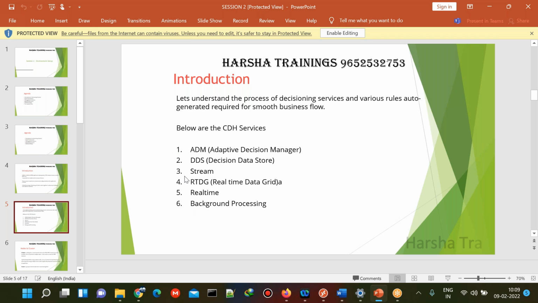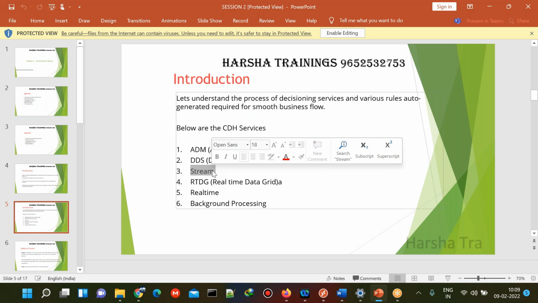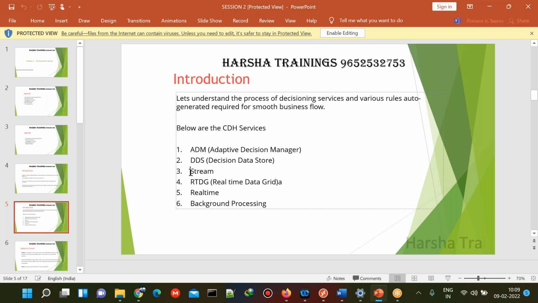The third service that we have is Stream. Okay, so the Stream service will enable you for all the real-time activities. If you want to receive some real-time information, then we have RTDG, which stands for real-time data grid. Okay, then the fifth one is real-time, and the sixth one is background processing, which you already know.